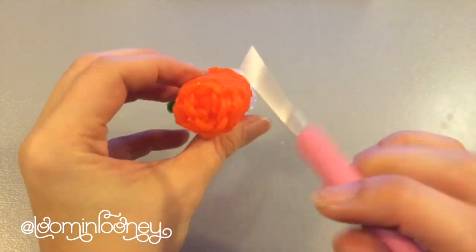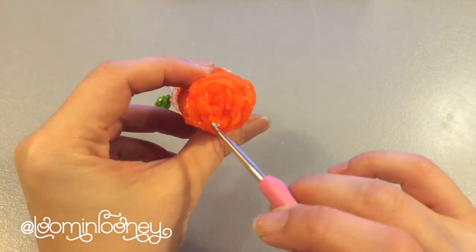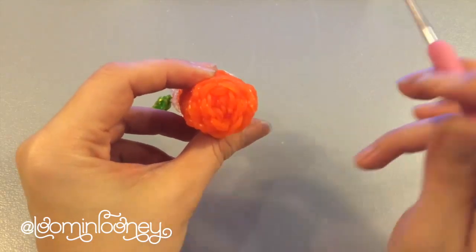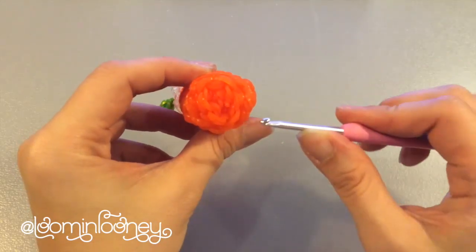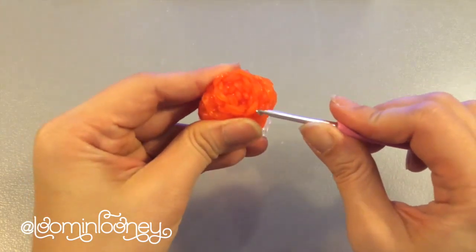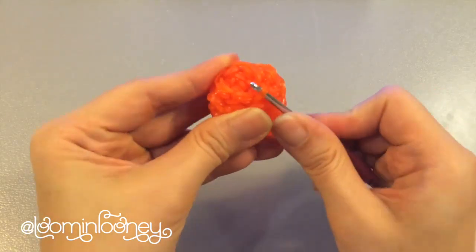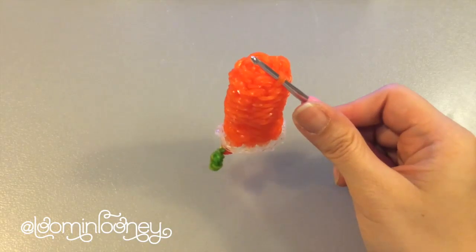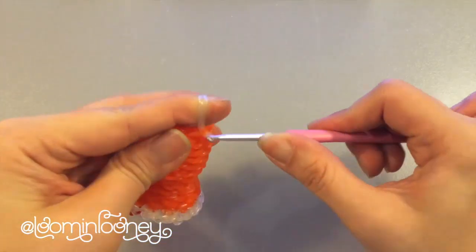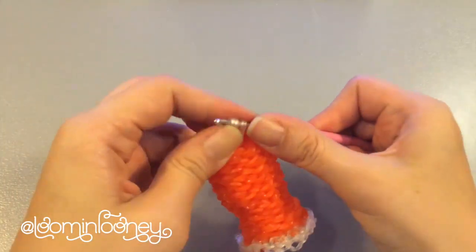Now for the base of your glass, if you look at the lower part of your glass, there are 6 ridges. 1, 2, 3, 4, 5, 6. And that is where we're going to insert our hook to place our base. So this time you're going to place your hook through the first ridge, and you're going to get 2 glass bands. Pull that through and create a slip knot.